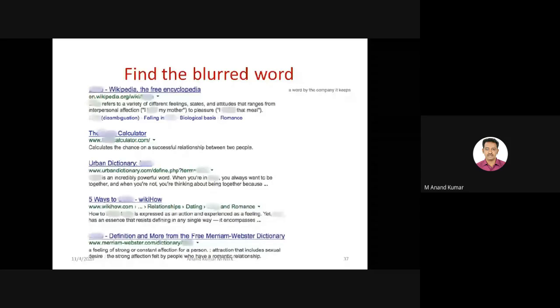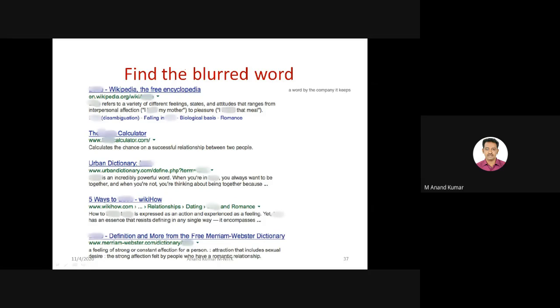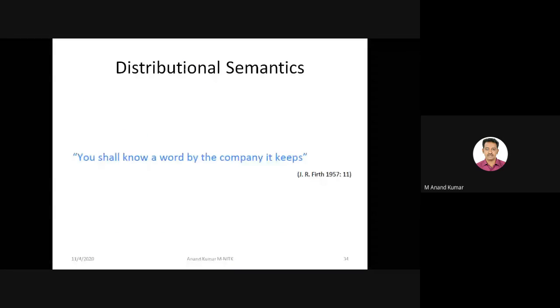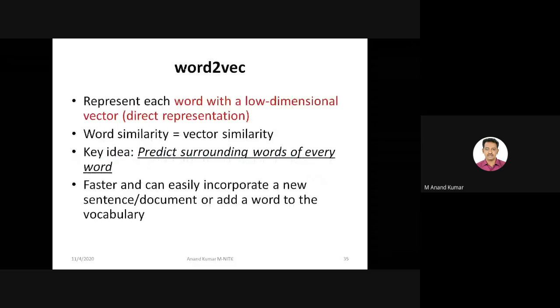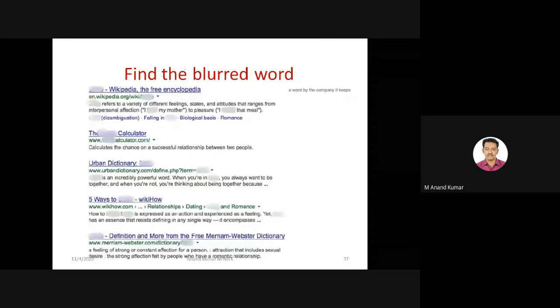I asked about the blurred word, and Akila, Nasruddin Ahmad, Parimala Kanadevan and Jitendra Pandey all said love. So the answer is love. How did you understand that? Whether you had seen the slide earlier or not, you have seen the context. This is what I want to show. Get back to the statement: you shall know a word by the company it keeps. Even though I hid a word, you could understand. I gave only the company, and you found the target word correctly. That is the power of word context.